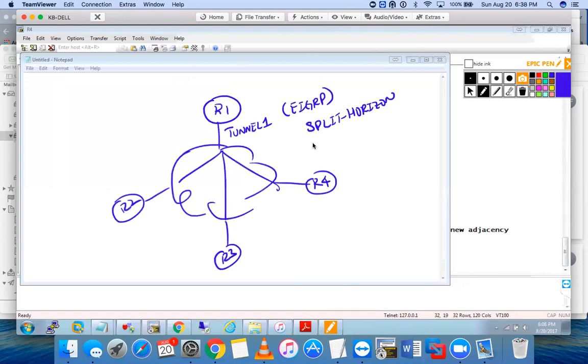If I receive an update on a particular interface, I will not send the update back on the same interface. Because they think it's the same, they should be able to talk to each other, they should be on the same interface. But over here, everybody's only communicating to the hub. So that's an issue. So for EIGRP to work properly in this type of setup, the first thing that I need to do over here is to do what? Disable split horizon. All right? How do I do that? Where do I do it? I do it on the hub.